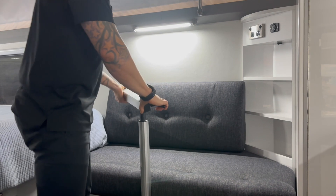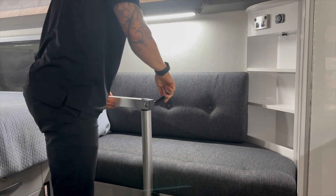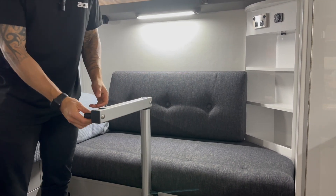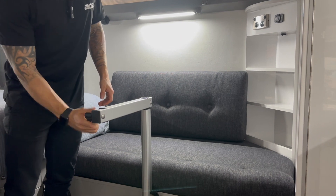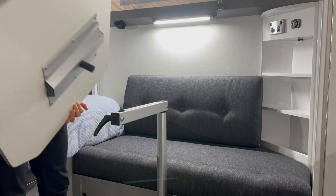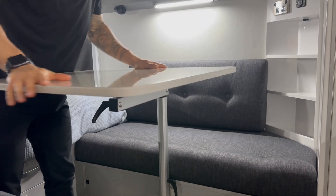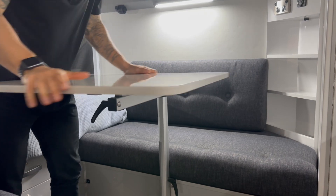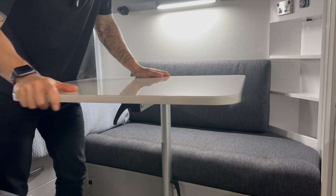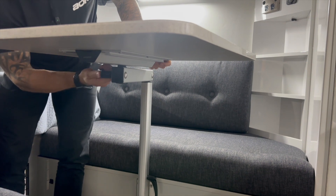With the second bracket, I would sit it on top of the little lug we've got poking up, tighten that one up, and move it down into a position where it's not going to be knocking on knees or anything like that. Then the table itself will lock into here — I'll put a bit of downforce on the table and push it into the top of that bracket. You can feel when it gets all the way home, or just have a quick check underneath. Once that's all the way home, I tighten this up — so that's three handles in total.